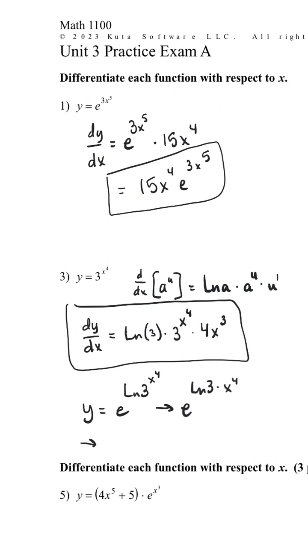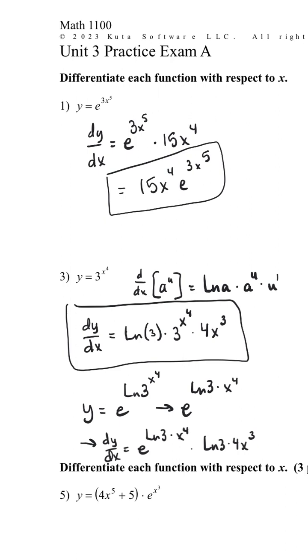And then if we did rules of differentiation now for a base e exponential function, so that's what we have as a base e. The derivative of a base e exponential function is itself, so this could be e to the natural log of 3 times x to the fourth. But now we do the derivative of the exponent, which is natural log 3 times 4x to the third.